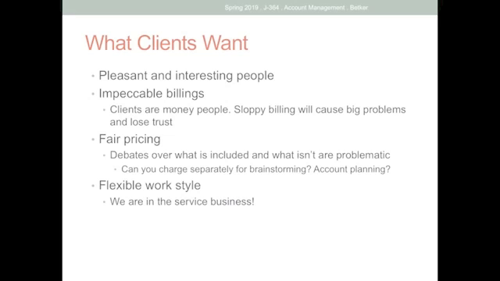Clients also want pleasant and interesting people. A lot of times you've got a very conservative company and they think they know everything about the product. They want people to come in and show them a different angle and be pleasant and interesting and fun and lively and supportive and, frankly, interesting is kind of it. I've shown a slide on this before, but be dynamic. Dynamic's a very loaded word. There are lots of things going on with that term, but certainly being approachable and interesting is a part of that. Impeccable billing. Now, obviously, billing is one of the things we have to do. Clients are money people, so sloppy billing will cause big problems and lose trust with them immediately.